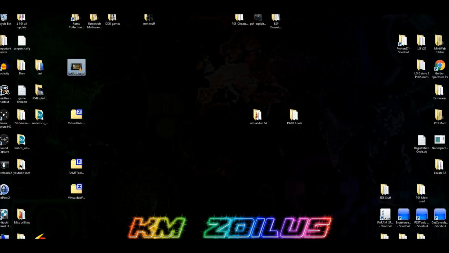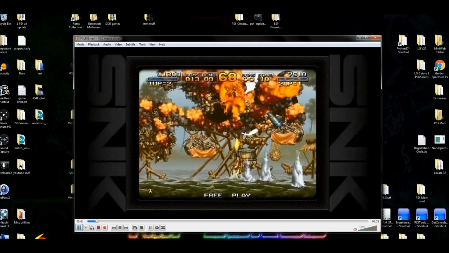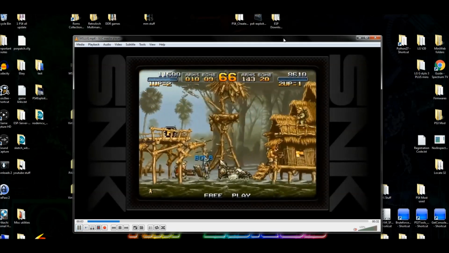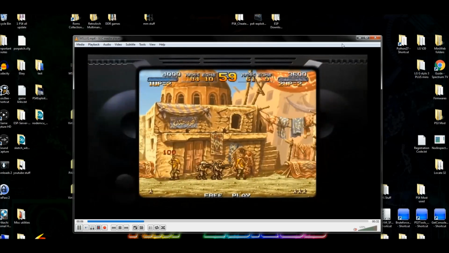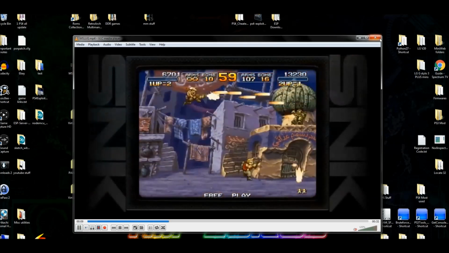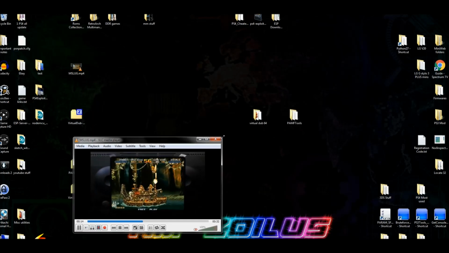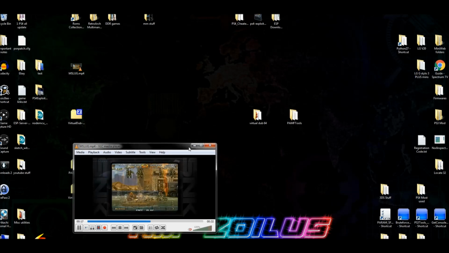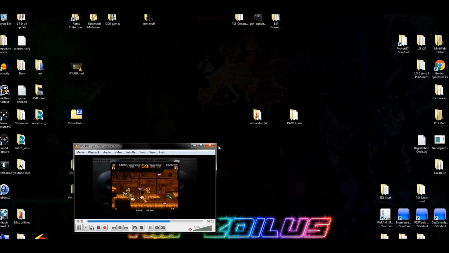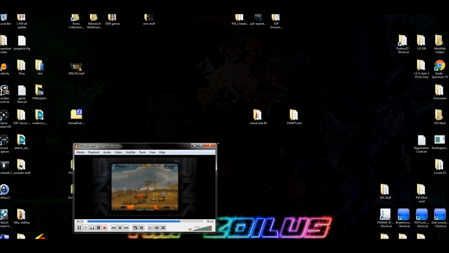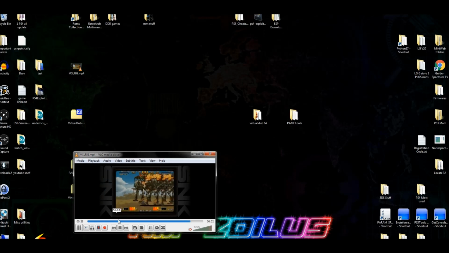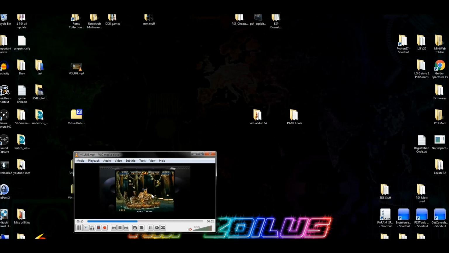I already have it loaded in my VLC. When I play it, the dimensions are 1280 by 720. You can see it looks pretty good, although I don't have it at full 1280 by 720 display. If you happen to come across a video that's like 480p or 360p and you really like it, but it doesn't look good on your monitor, don't forget, we're going to scale this down to 320 by 176. We're going to scale it really small. And when those types of videos are scaled down to those dimensions, they tend to look a lot better. You can see I scaled this down quite a bit, and it even looks better still than it did before. So you need to keep that in mind.